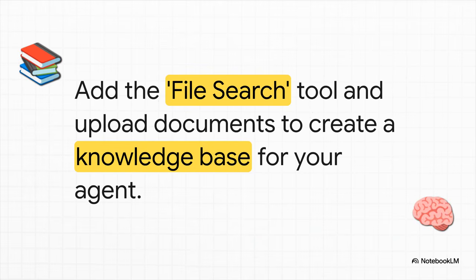But wait, how does it actually know anything about the videos? This is where that file search node is so powerful. You literally just upload a folder full of video transcripts, and OpenAI handles the rest. It automatically reads them, understands them, and turns them into a searchable knowledge base. It's like you're instantly giving your agent its own private little library to pull information from.